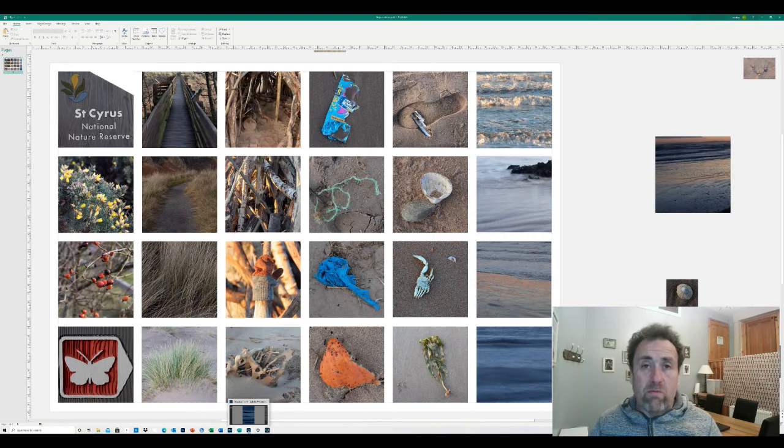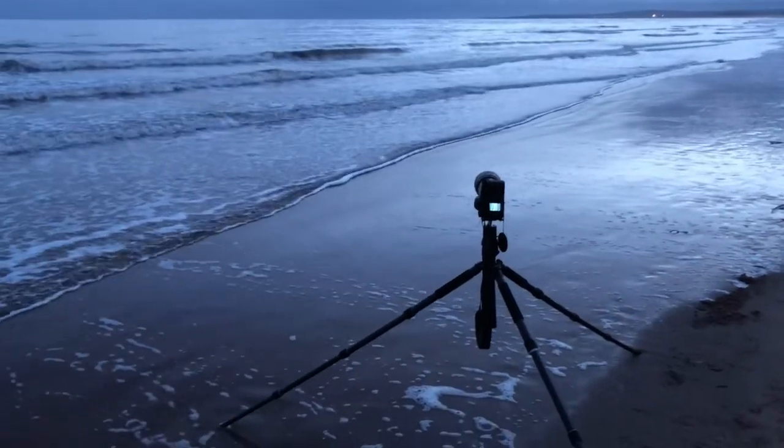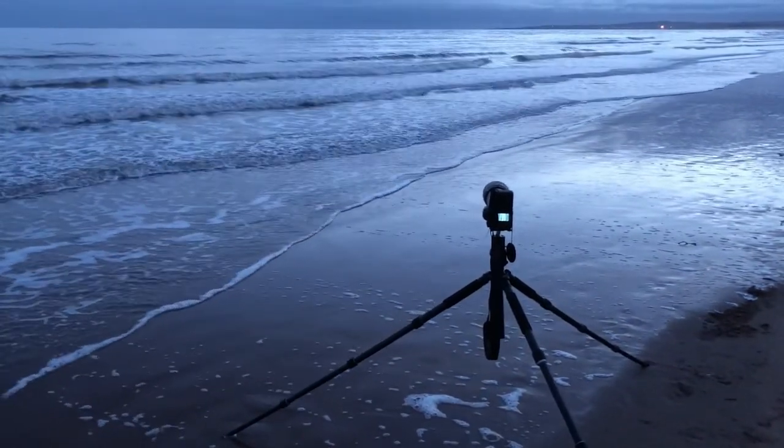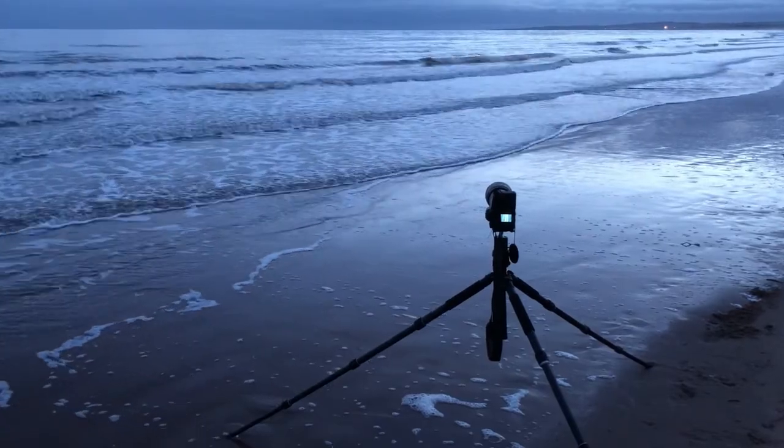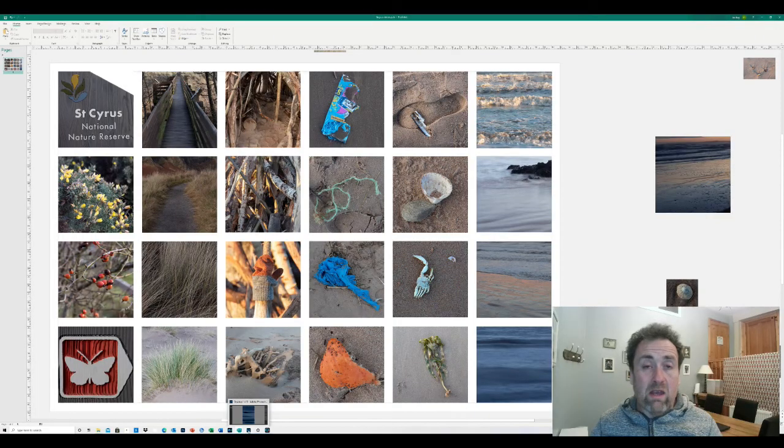So I set the camera up really low so that I'd catch as much wave action as possible, but I focused on the Ferryden Lighthouse, which is probably 3-4 miles away. So I was using the 100-400 towards the 400 end, and I really wanted to get some interesting waves, but I also wanted to get the light flashing.